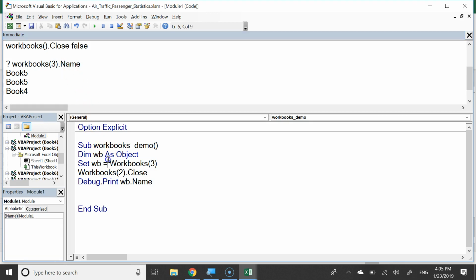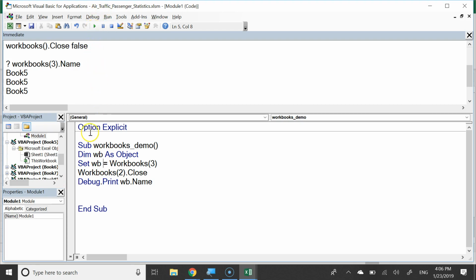Now down here, there's different ways to execute this. One way is to press the play button. When you hit play, you could have multiple sub-procedures here. And so if your insertion point is in one of them and you hit play, it goes, oh, you mean to play the one the insertion point is in.